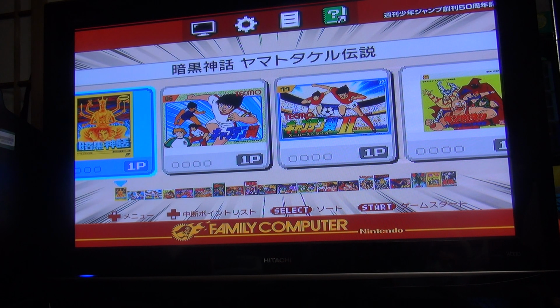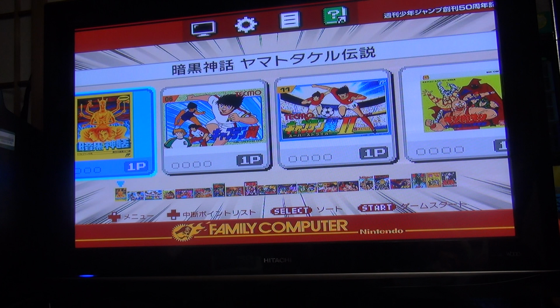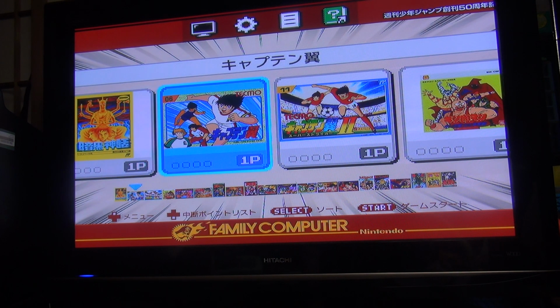Oh, there's the Dragon Ball music. Came out as what? Tecmo Cup Soccer, right? And the Dragon Ball game, we'll get to that in a second. So, we have Ankoko Shinwa Yamato Takeru Densetsu. Like I said, right there on the left. Captain Tsubasa, that was Tecmo Cup Soccer, more or less. It's different, but most of the games there.